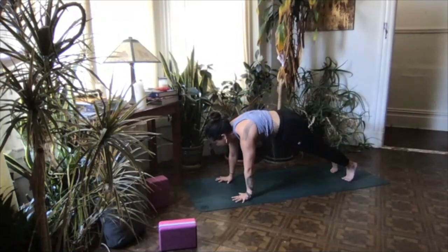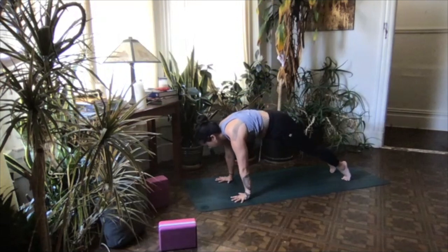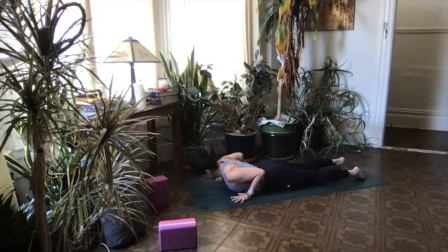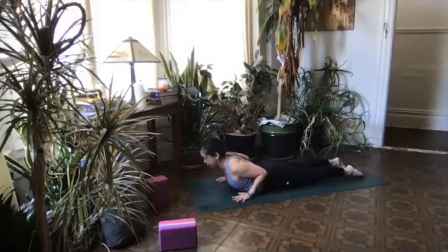Nice, take a big inhale, breath, hold your plank. And then exhale, lower all the way down to your belly. Nice, bring your hands near your shoulders and then lift just your chest. So you've got little to no weight in your hands in your Cobra, Bhujangasana. I want you to squeeze your elbows together so the upper back feels like it's tightening.